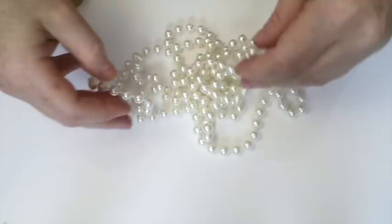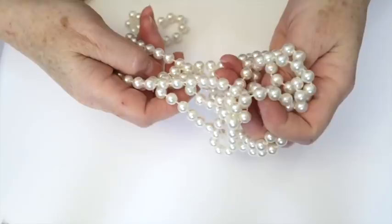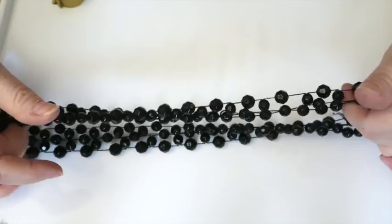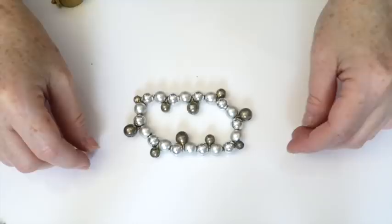All right, next we just have these. They're basically like Mardi Gras beads, but they are like faux pearls. So those will go just into a junk lot. And then this one, the elastic is really sprung. So this would have to go into our craft lot, but the beads are nice. Somebody might like to pick it apart for these nice black beads. All right, next we've got a little bracelet that's got jingle bells on it. Jingle, jingle, jingle. That'll go into a lot.